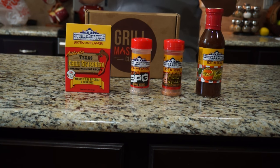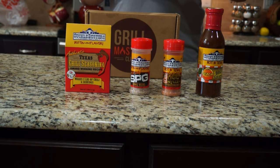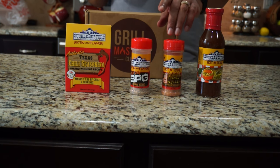The next product is Hogwaller Pork and Rib Rub, this right here. It says super sweet and savory with a slight kick from chipotle peppers. Hogwaller was originally made for pork ribs, but is also great on chicken. It uses three types of sugar and has a slightly smoky flavor. The combination of sweet, savory, and smoky flavors is especially great for grilling and smoking pork ribs. This is their number one selling rib rub.